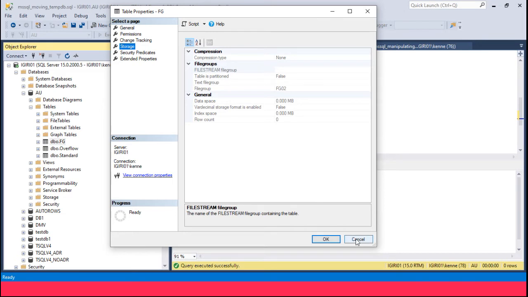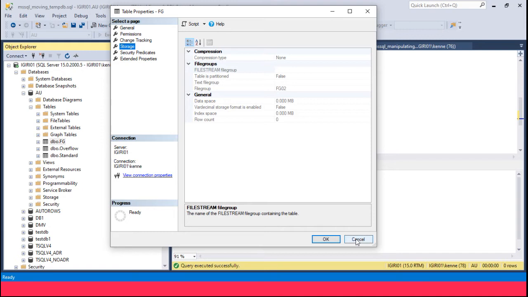Now, why would you want to do this in production? Let's assume that you have a table that is supposed to be storing transactional data, and you have another one that is supposed to be storing historical data. Because of contention, maybe you want the files that have the transactional data tables to be on very fast storage, let's say on flash.